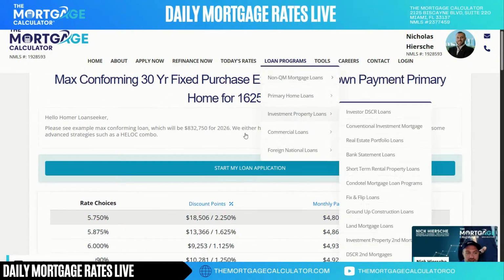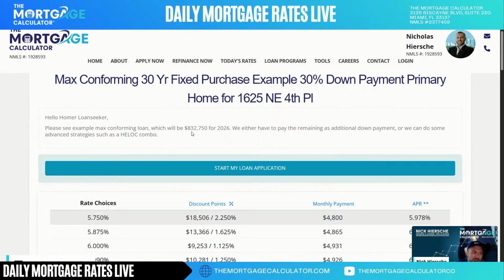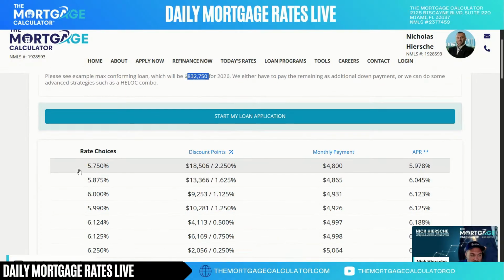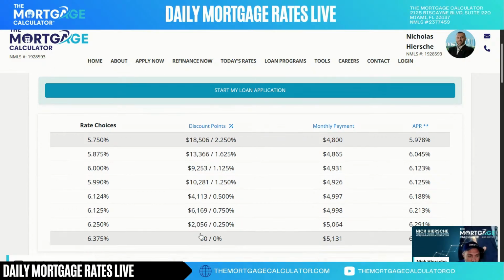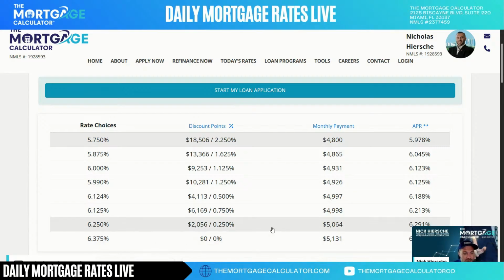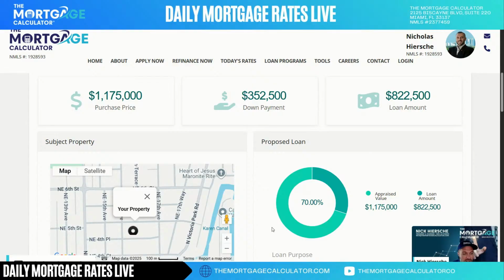But unfortunately, to add a max conforming loan just under the max amount, we're going to have to put about 30% down. So many of our borrowers here obviously would love the rate, 5.75 lowest rate, 2.25 discount points and costs, and our rate in this example, 6.375. So obviously our customers would love to have this option, but a lower down payment is the typical request. So there's a couple tools that we can use to get there. That's our topic for today.